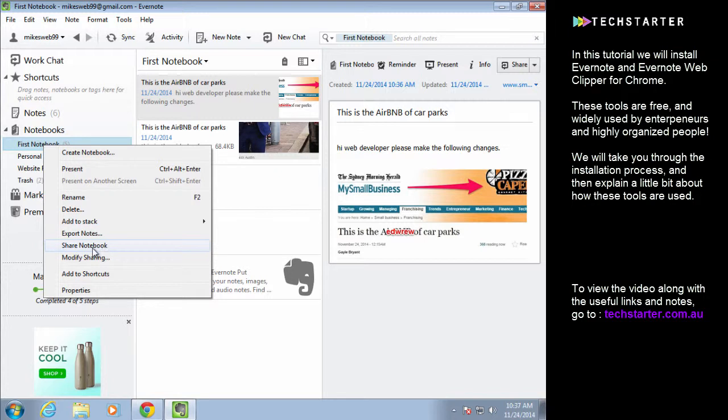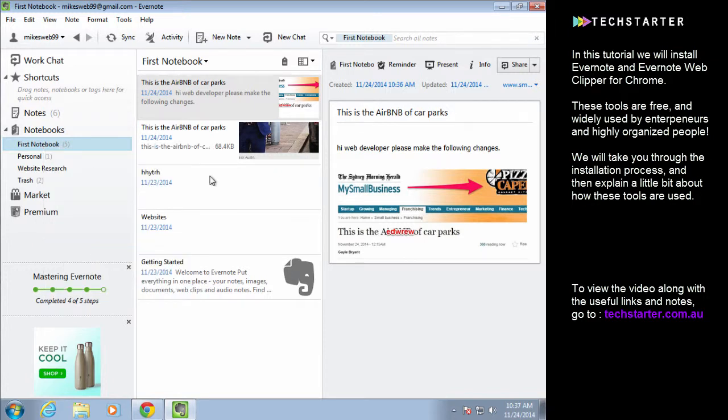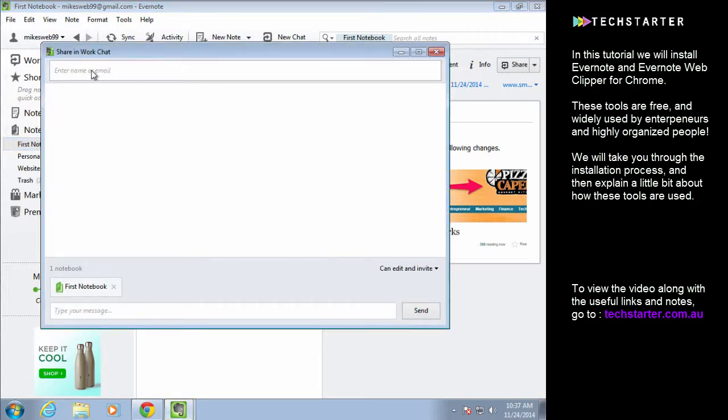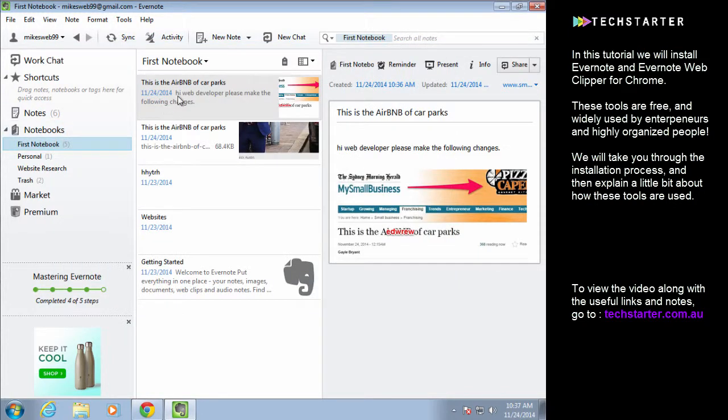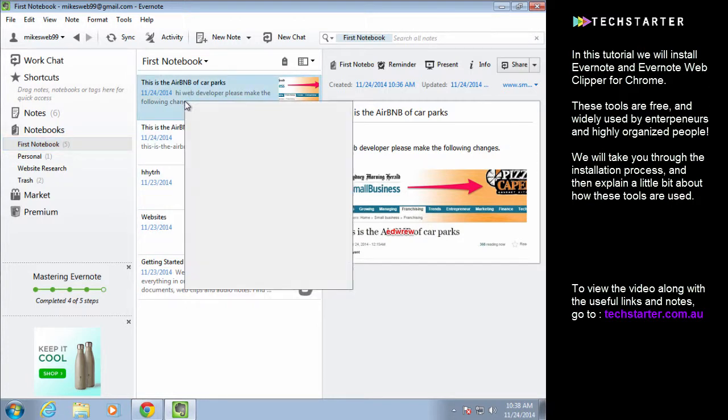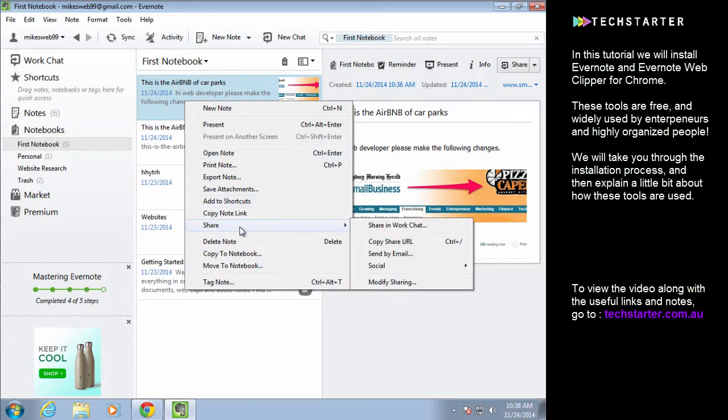So I can share this notebook, click on share notebook, and then send anyone an email. If they already use Evernote, then they'll be able to synchronize with you, so they see new notes that you've added, and vice versa. And I guess it's up to you whether the person you're working with is willing to use Evernote or not.